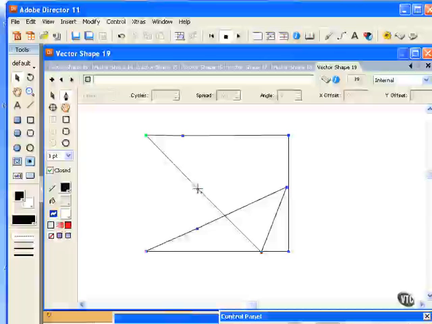You may find that there are some unexpected consequences when you do add these points. As you saw, my rectangle shape got changed there. To add a new point that is connected to a certain endpoint, you'll want to click the arrow tool and select an endpoint. Remember that the first endpoint is green, and the last endpoint is red. So click on that point and then take the pen tool and simply click, and notice that it gets added to that endpoint.